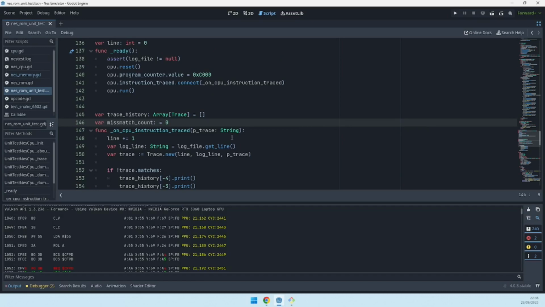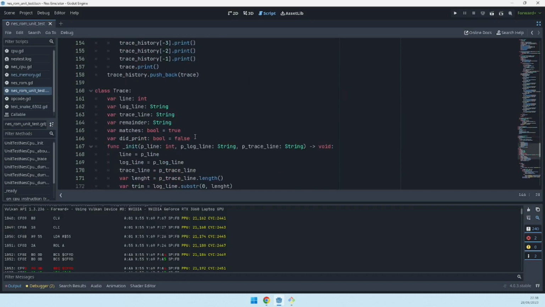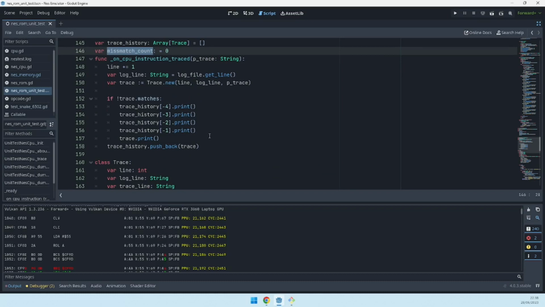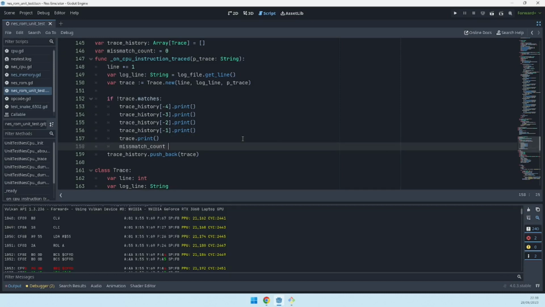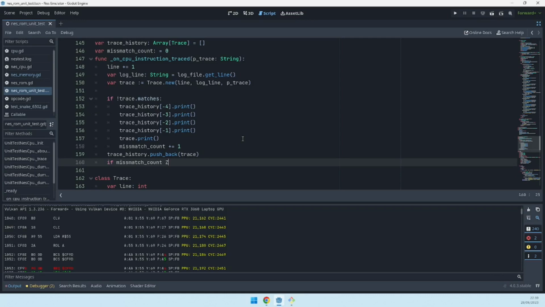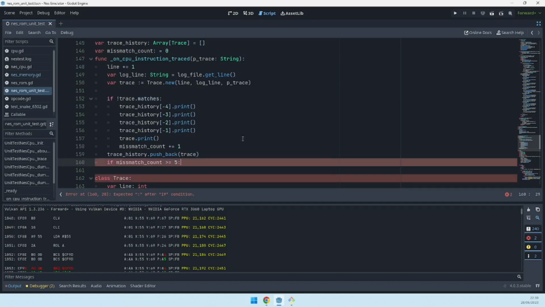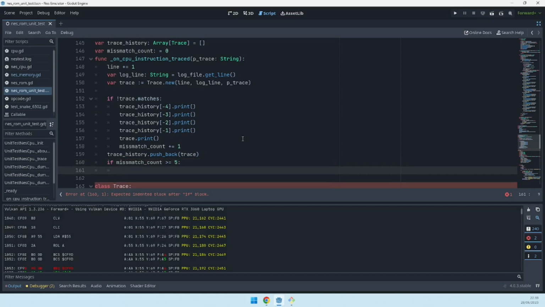Mismatch count plus equal 1. If mismatch count bigger or equal 5, we can stop the emulator.